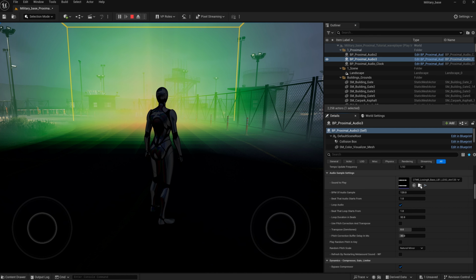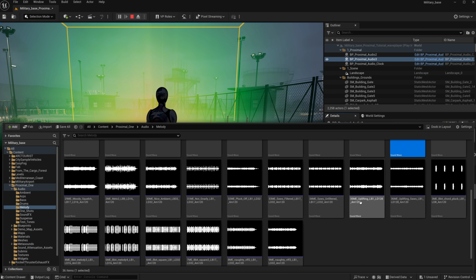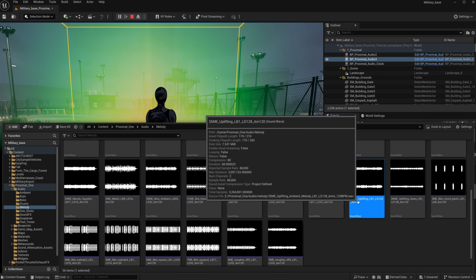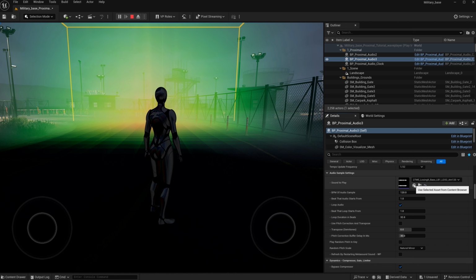If we click on the magnifying glass and I change it to this uplifting one, then click on the arrow, it should change it. Yeah, you hear it stopped and then it restarted on the next bar.